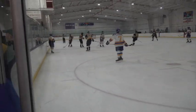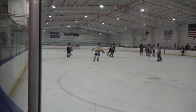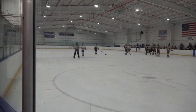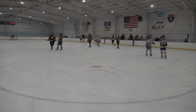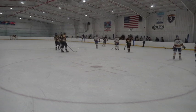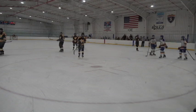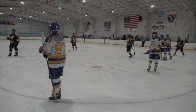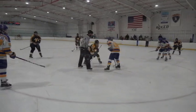Westfall takes a look. We're going to get a call here. Elbowing call. Looks like Dabrowski will go off, number 58. 2 minutes elbowing. Eagles, all-important penalty kill, as every one of them is, but this is a tie playoff game, almost midway through the second period. Going to face off, circle to the left of Rohrer. Lynn's going to step in for the Eagles against 66 of Waubonsie.